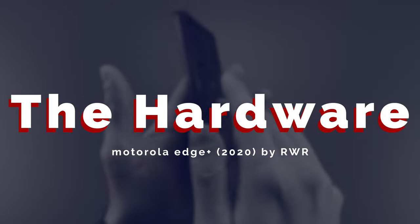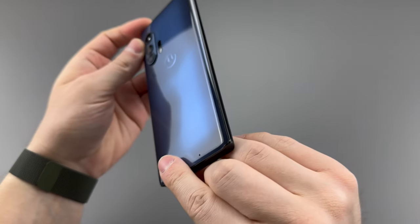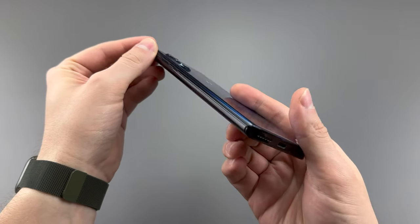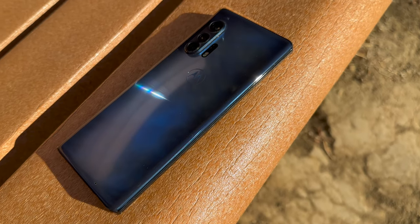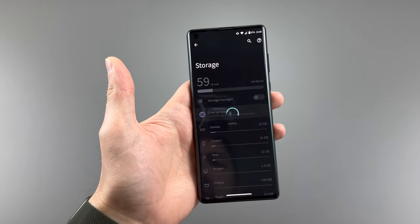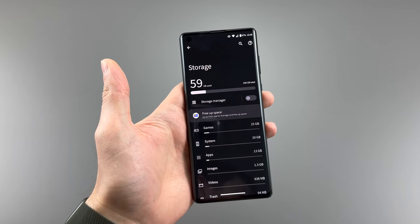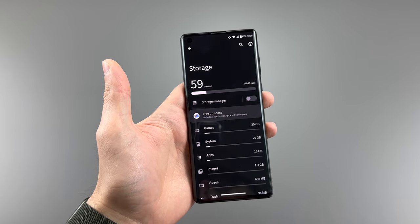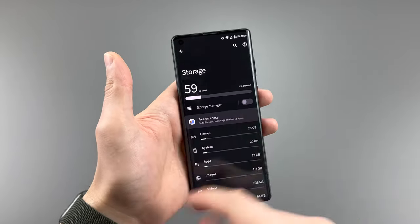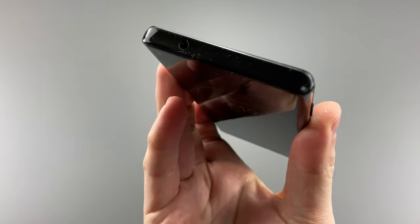Similar to the screen, the phone is no slouch for hardware options. The only downside I can see is the lack of proper water resistance, just being splash resistant, which essentially means nothing. Besides that, everything else is 2020 top tier, and still pretty good in 2022. We get the Snapdragon 865 chip with 12GB of RAM and 256GB of UFS 3.0 storage, though the downside is that it's not expandable. Still, 256GB standard is pretty good. This chip proves to be the same performance as the Samsung S20 Ultra, with an extra 128GB of storage, and a headset jack.